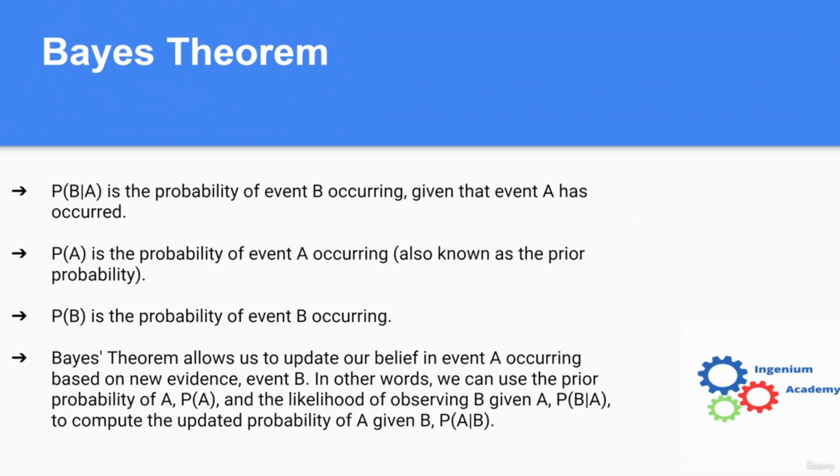And so Bayes' theorem allows us to update our belief in A occurring, given that we've taken in some new evidence on event B. It allows us to continuously update that belief on A, given that we collect new data. And that's why Bayes' theorem allows you to have this idea of subjectivity. We're allowed to elicit our prior probability on A. Say we know nothing about A occurring and we say it's a 25% chance that it'll happen.